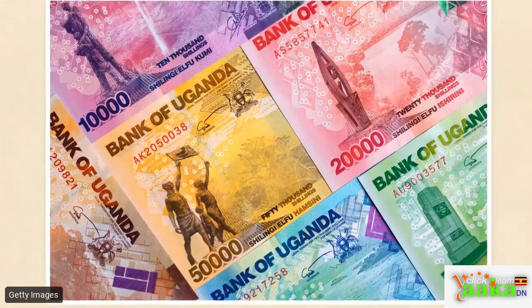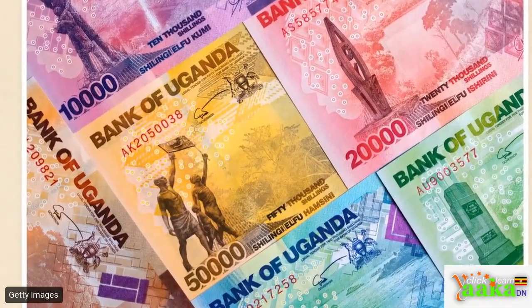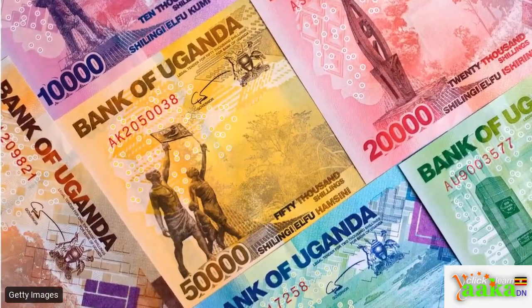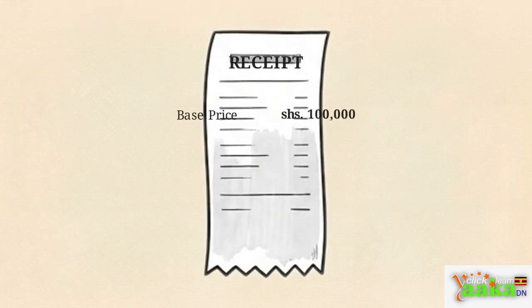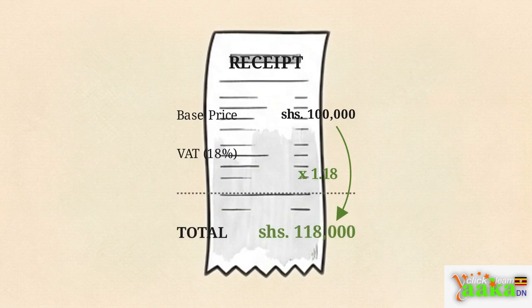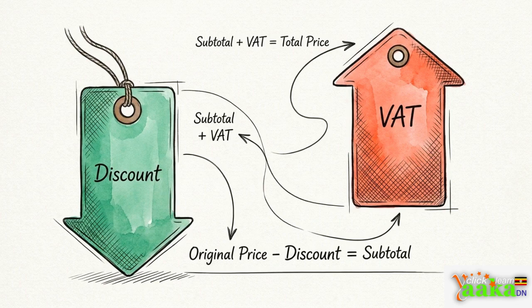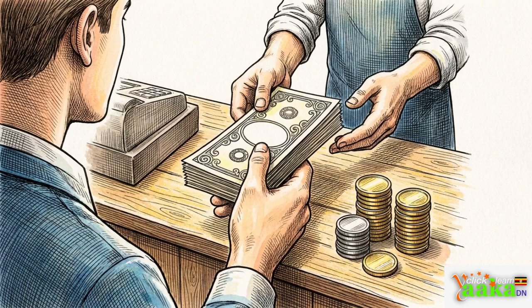By measuring the return strictly against the cost, you get an accurate picture of exactly how hard your initial capital is working for you. On this receipt, you can see a base price of 100,000 shillings, but in Uganda, most consumer goods require an additional 18% value-added tax, which is a mandatory addition to the baseline cost. You could calculate 18% and then add it to the original amount, but there is a professional shortcut. Multiplying the base price directly by 1.18 jumps straight to the final total of 118,000 shillings. Unlike a discount, tax variables always drive the final cost above the marked price, shifting the financial burden to the consumer at the point of sale.